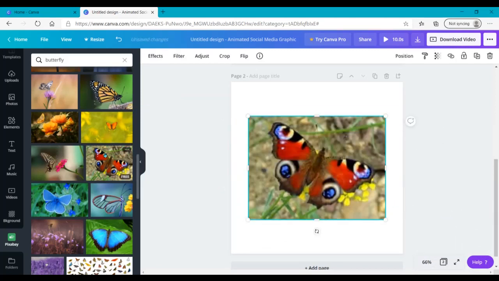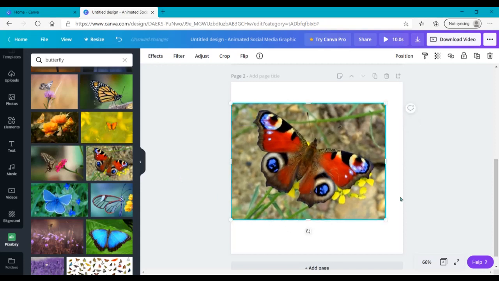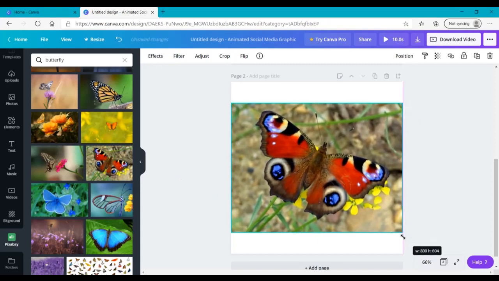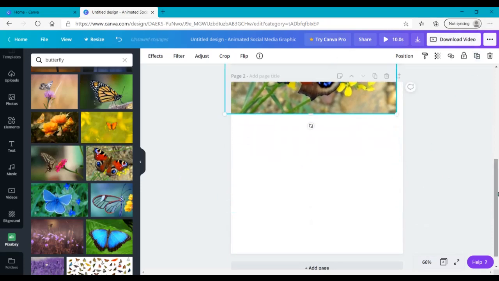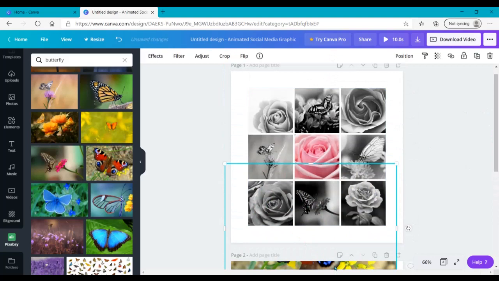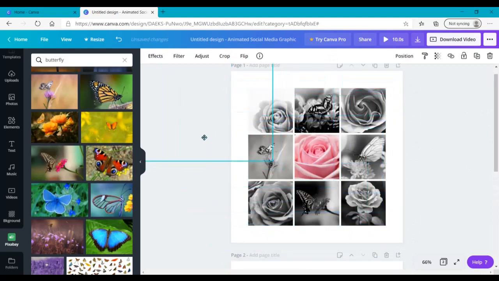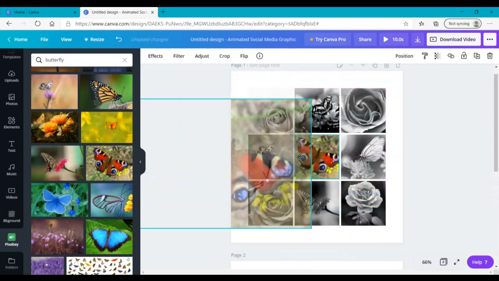Another thing about images that you can use all of the time is transparency. This is extremely fun. So if I have this here, I'm actually going to drag this up to my other design at the top. Just keep dragging it. No, we want it just like here.